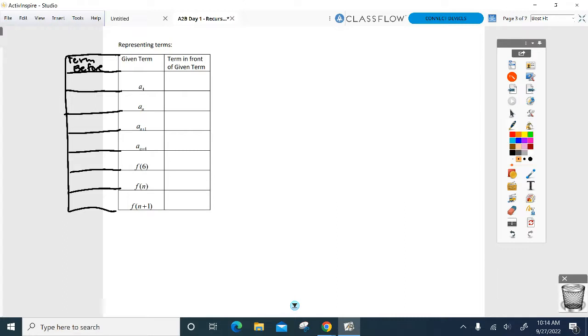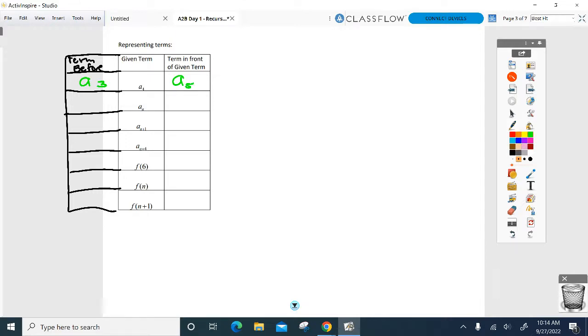All right, I'm going to tell you what term we're on. So we're on the fourth term. What was the term before it then? Would be A3. Third term. I just want to make sure we can write it. And the term after the fourth term? A5, the fifth term. Yep. All right, perfect. And that's no problem.